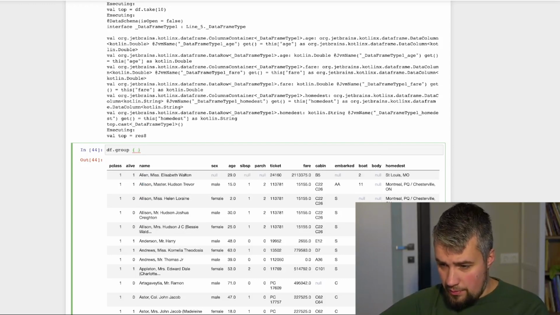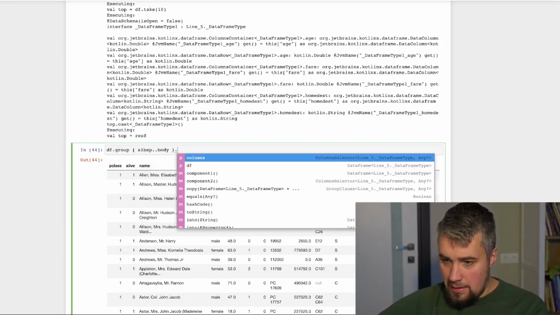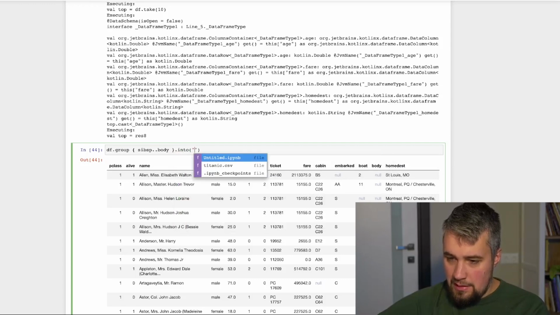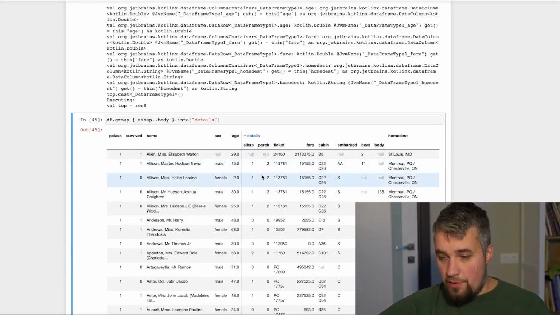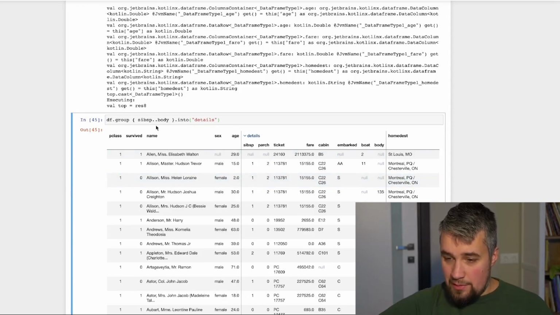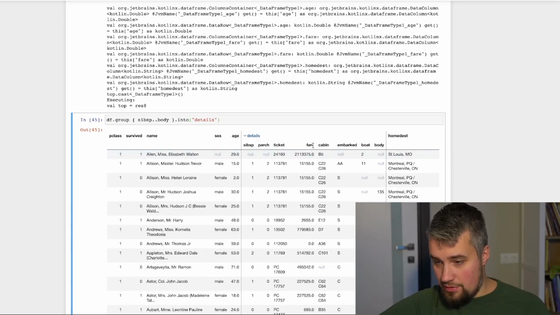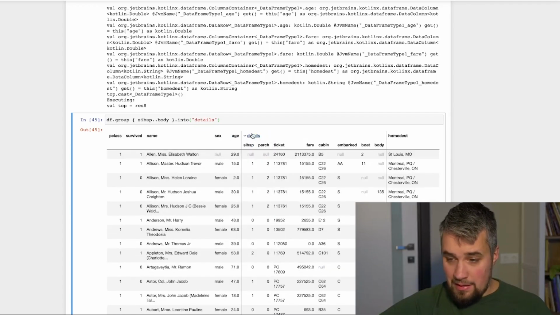We group SibSp until body, and group it into a group. We'll call it details. So this is the first way to get a column group in your data frame. So now we see that we have a special column details that contains other columns, SibSp, parch, ticket, fare, cabin, and so on. And we can expand and collapse it.